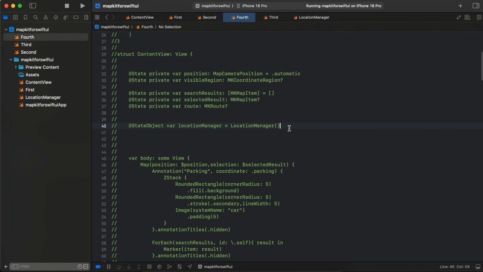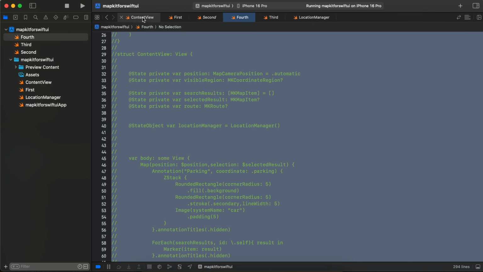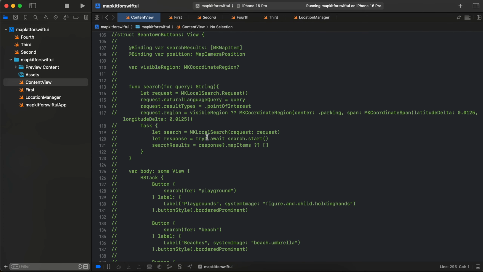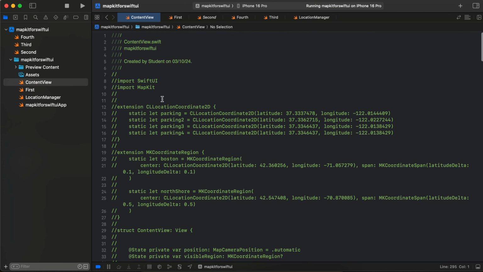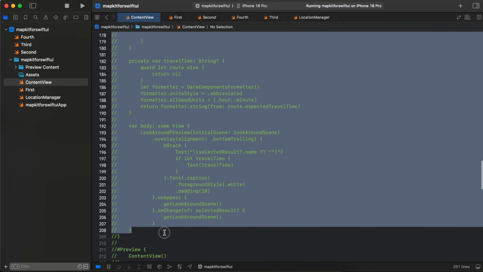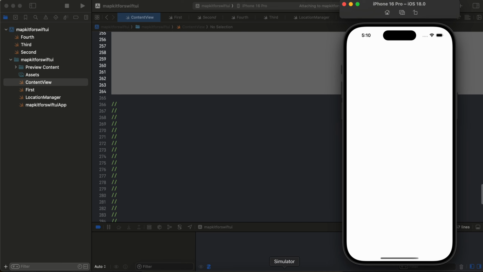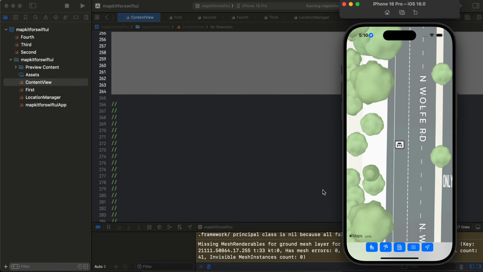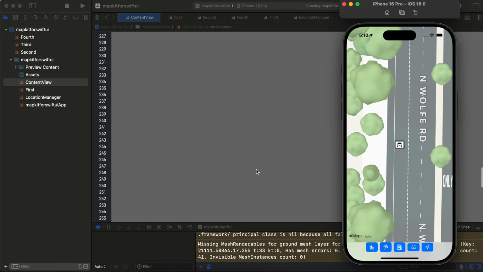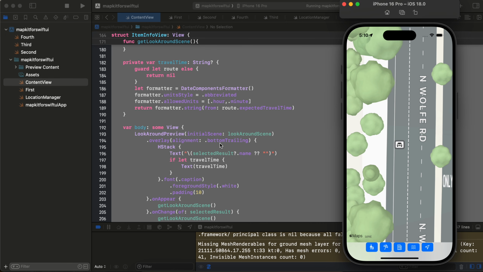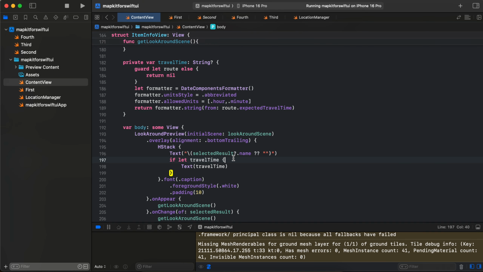The fourth one is based on this, so I'll just copy the fourth one as well, and I'll just show it to you. So I'll just uncomment this out. Okay, and I'll rerun my application. First I'll show you guys the output, and then I can show you the actual code. So over here, I don't remember what exactly I did. Okay, so this is for look around preview.